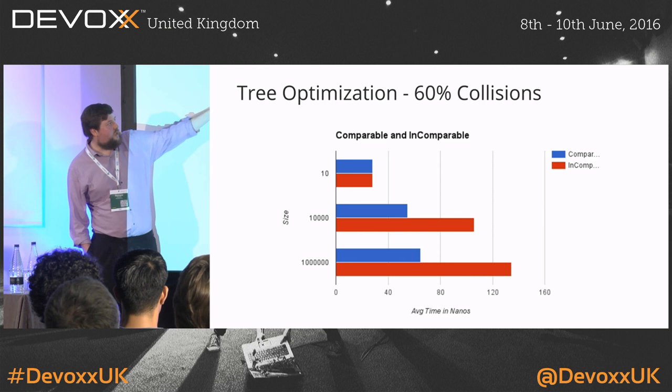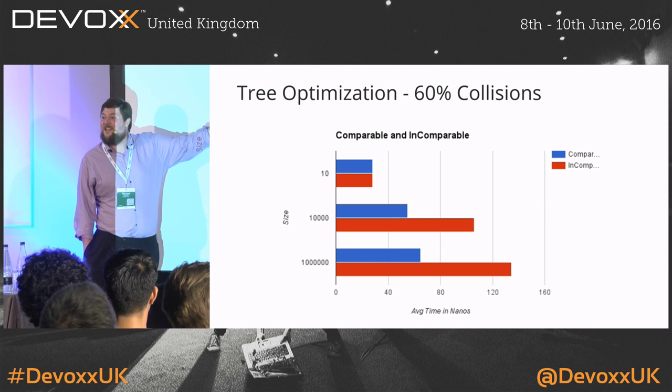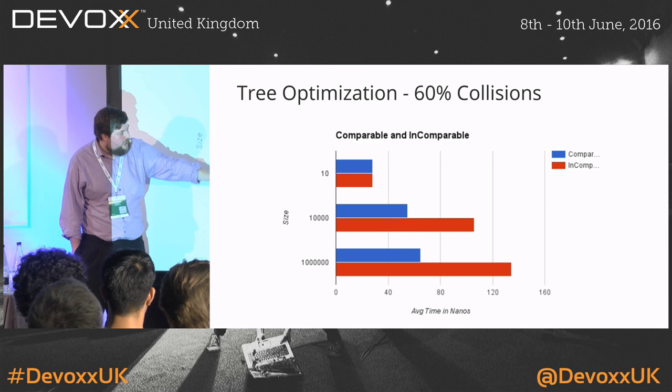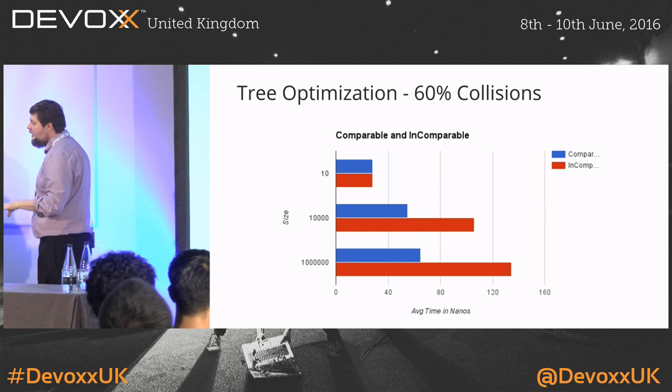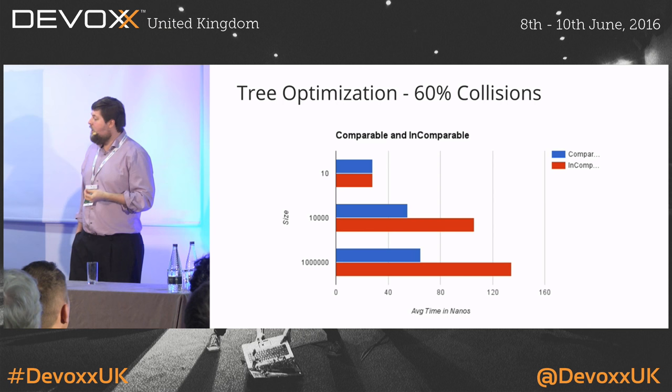Now, as you'd imagine, on a very small HashMap, it won't have properly resized or treeified the elements. So for a very small HashMap, it makes no difference. But as it scales up, you find it rapidly becomes much, much faster. So again, that does support the conclusion that if it is comparable and you want to use it as a key in a HashMap, then your worst case is going to be much improved by making that key implement Comparable. So that's a nice big win.